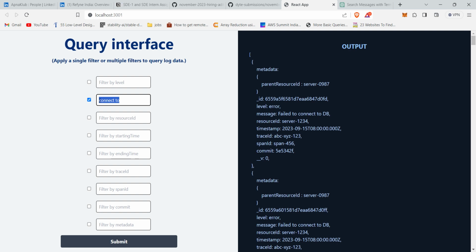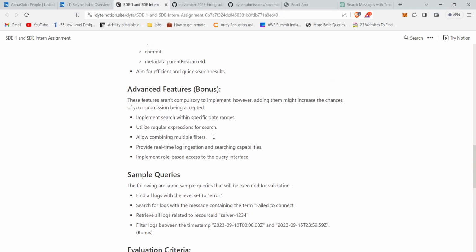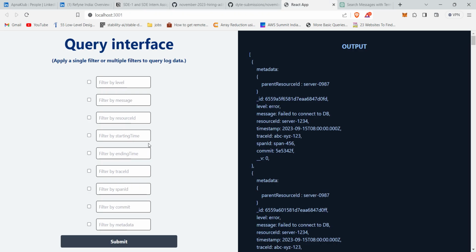I've added full text search in messages, and if I talk about starting and ending time, let me take these timestamps that were mentioned in the challenge. If I only add the starting time or ending time, it will only consider that timestamp and find all the logs with a timestamp equal to that.